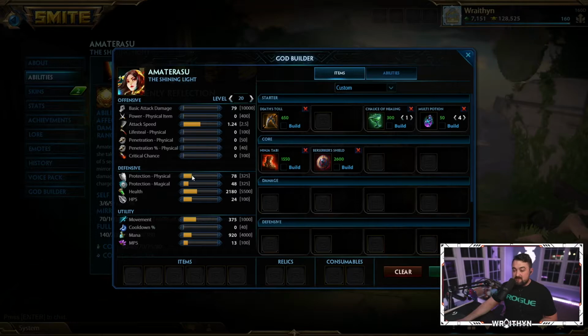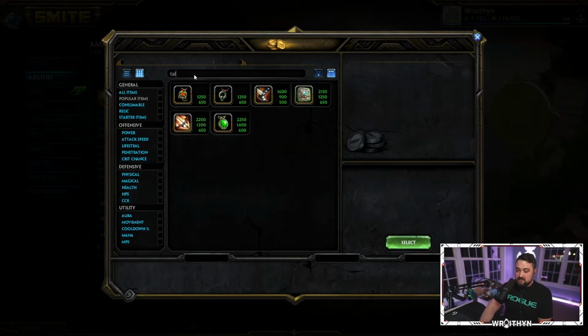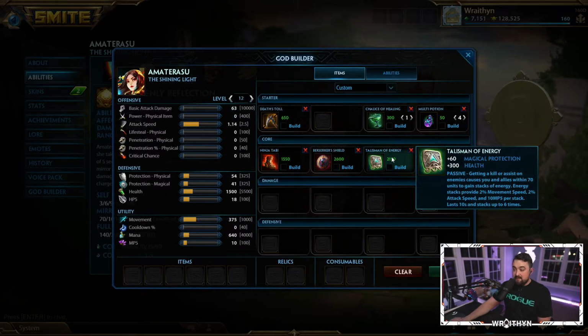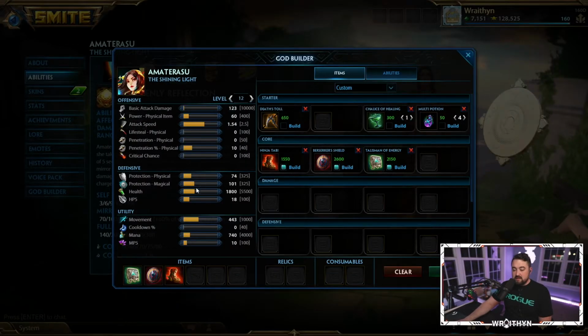You can see you get 78 and 48 at level 20. This goes down, obviously, so let's say it's like level 12. You're going to have 41 protections naturally against whoever's in the mid lane. So if I buy a Talisman of Energy for only 2,100 gold, I have 60 magical protections, and now all of a sudden, that mid-mage doesn't really do much to me.